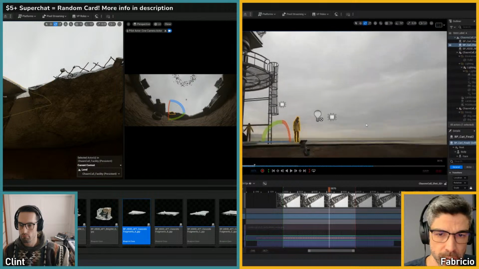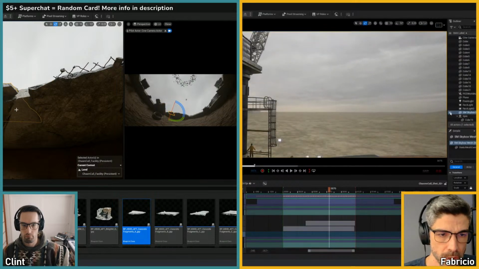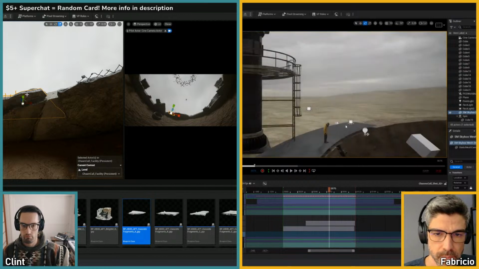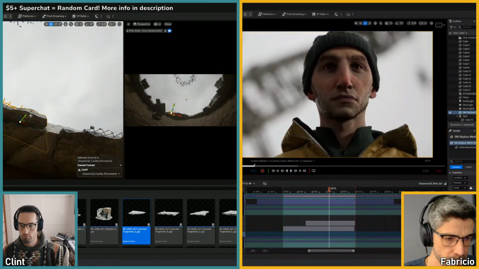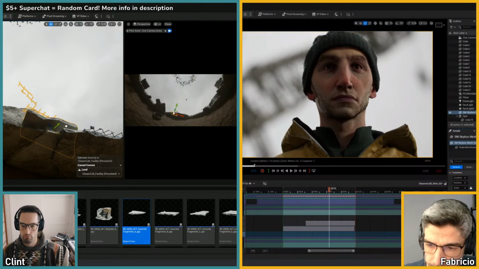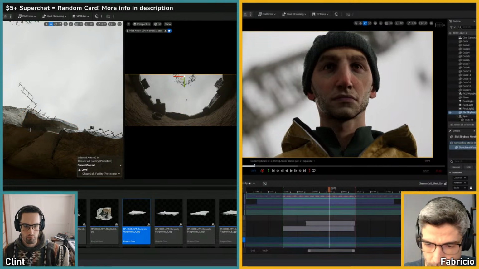Let's make it a little bit bigger, and let's see if I add a static mesh component.